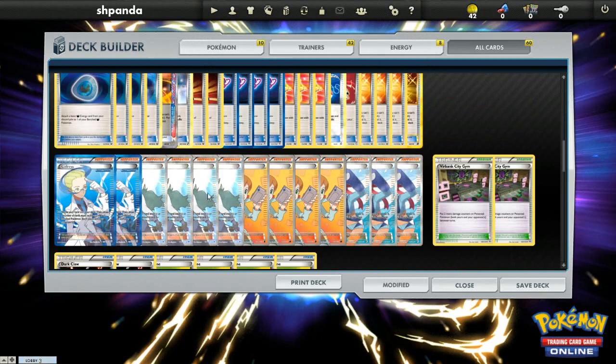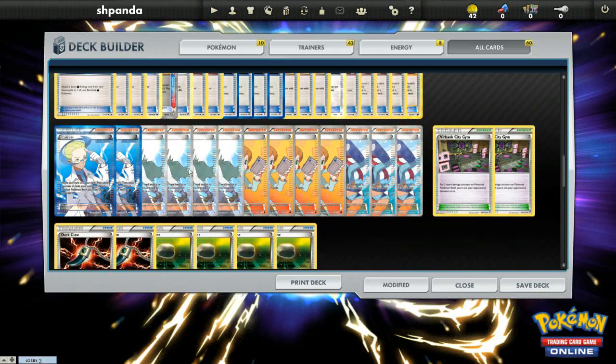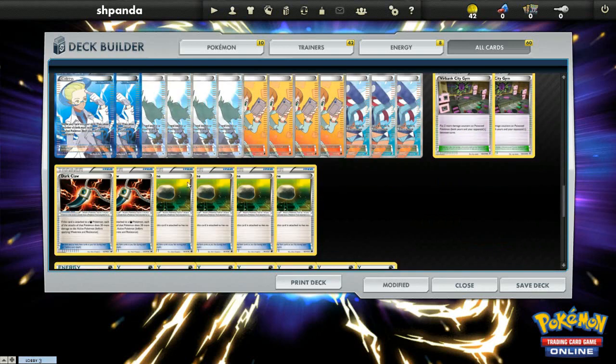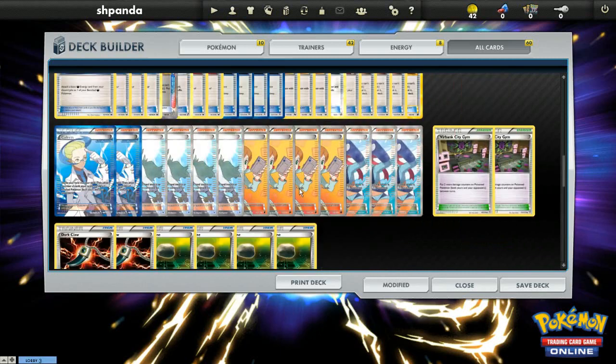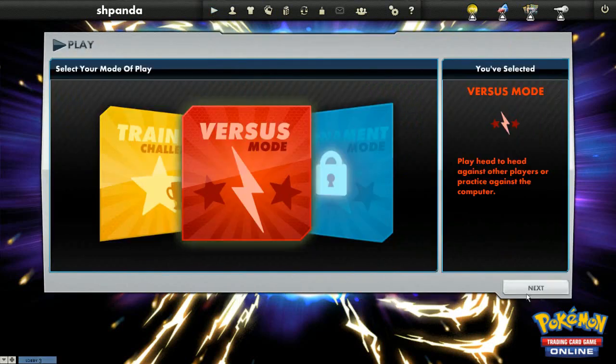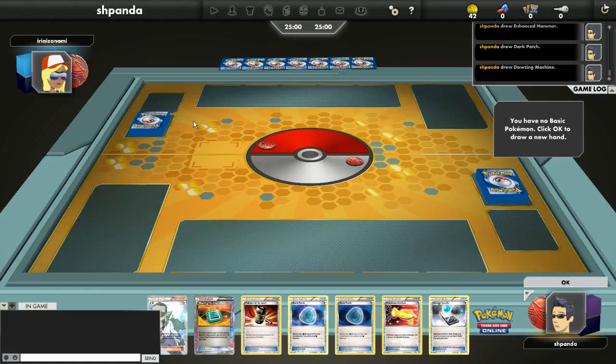Finally, with the supporter line, this is the supporter line I'm trying out right now. It's pretty good. I'm kind of curious about the Colress. Maybe you want 4 Skyla. I don't know about Colress, we'll see. It might not be that good in here. But that's what I got right now. 2 Dark Claw, just because a lot of things are 170, and 4 Floatstone, just so your Darkrai can successfully retreat. So now, let's go ahead and play a game with this, and hopefully we'll get a pretty good deck.